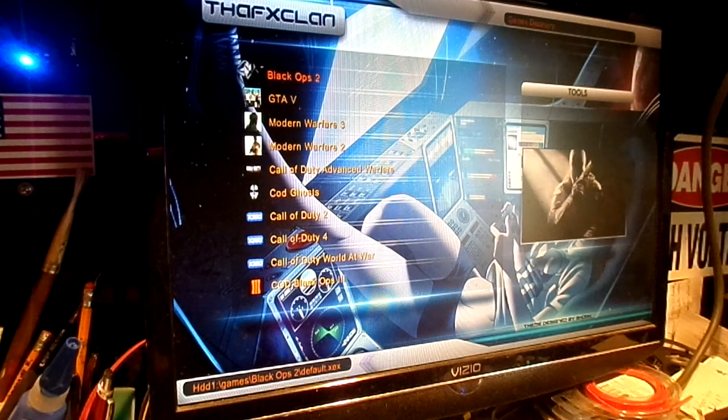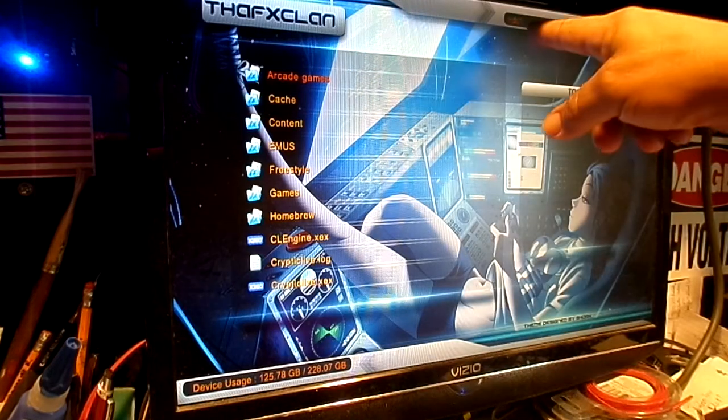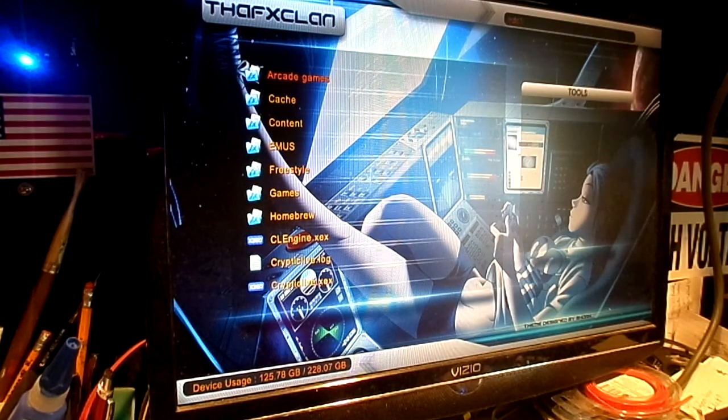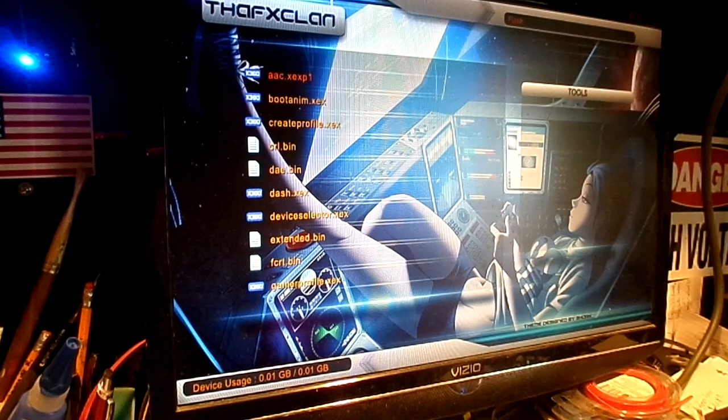Now, this is what you're going to have to do if you want to run FSD: hit the RB button on the top there. Notice that'll change right there. It says HDD1, and that's your hard drive content. If you use the D-pad to scroll to the right, there's HDDX, there's Flash, stay out of that, and then HDD1.